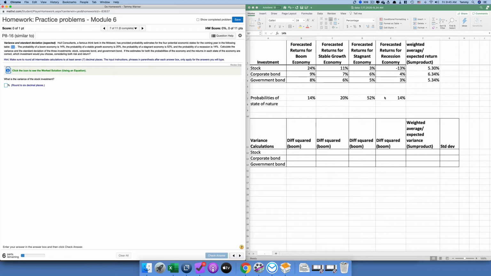In my case, I'm chunking up these recordings that I'm making, so I had to recreate the information from number 6 with a different set of numbers than I used when I was making the other recordings yesterday. So that's why these numbers in the upper part of my spreadsheet are different than the prior recording. Okay, so this is the calculation of the weighted average or expected returns on these different types of investments given the probabilities of the different states of nature.